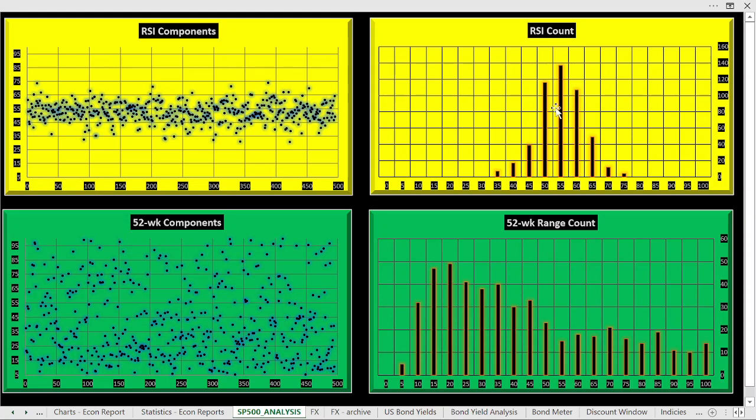Now, if you remember earlier this week when we were seeing very negative stock market performances, we had the RSI closer to the lower end. The RSI is pretty reactive. When stocks rally, and we have had some pretty good rallies in the stock market the past couple of days, we see the RSI has moved.